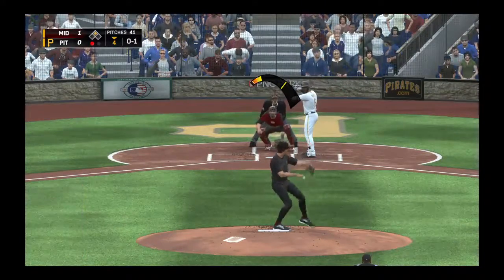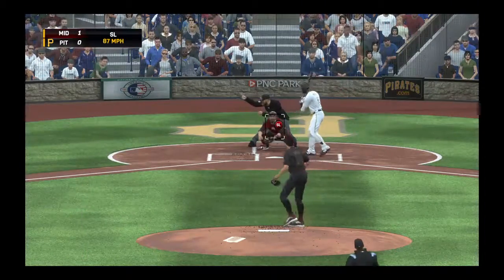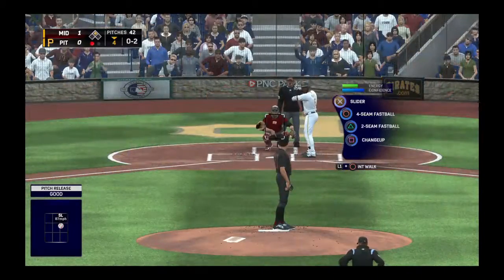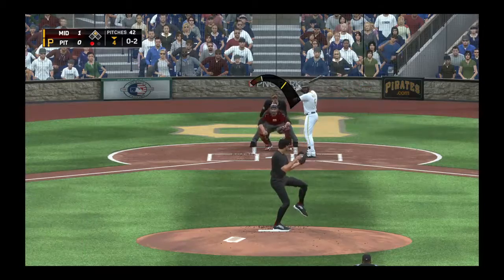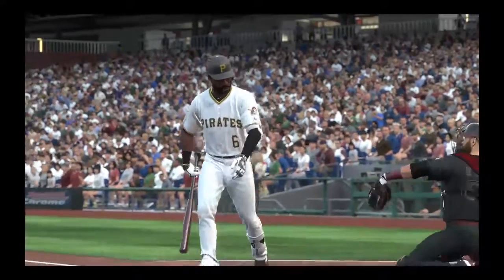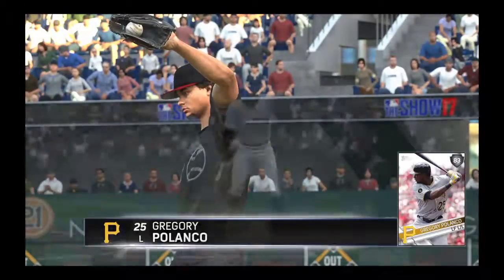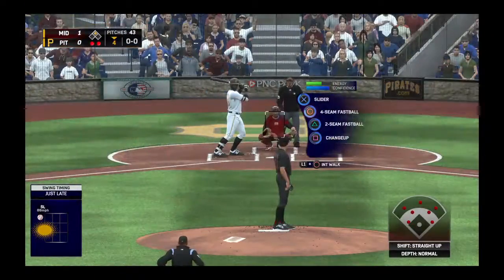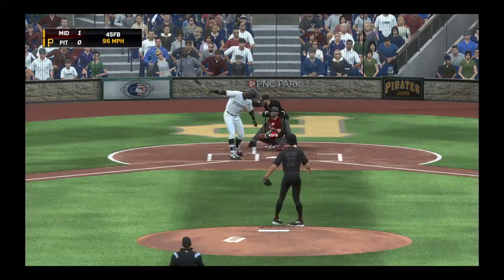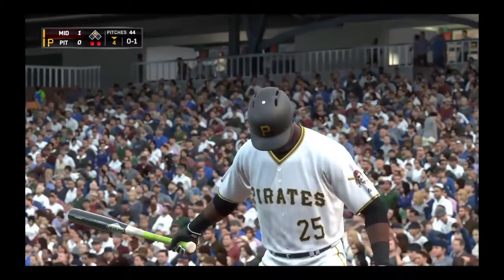Yeah, I don't think there's any doubt, Matty. The ball isn't carrying well tonight, and we haven't seen any home runs, so sometimes you have to try for something else. Now, with seeing a single could be all it takes to push a run across. And a swing and a miss as they got him with the slider there, 2 away. Here's Gregory Polanco. He's 0 for 1 after grounding out in his only trip to the plate so far. Swung on and missed for the first strike.